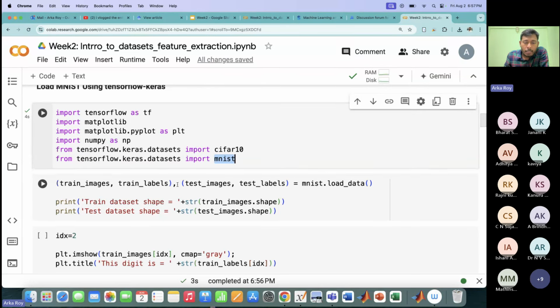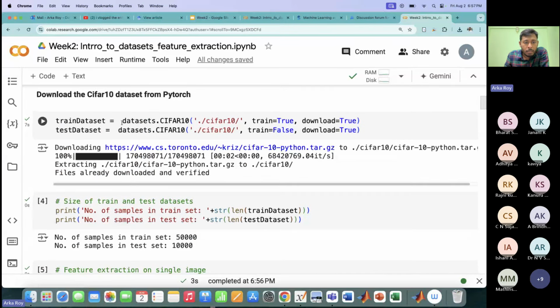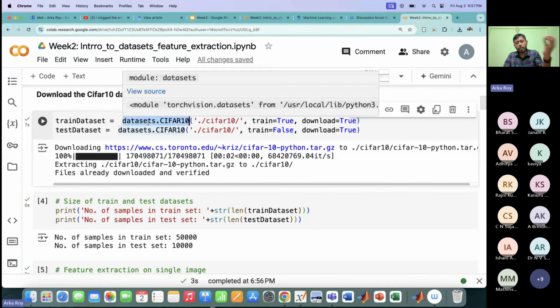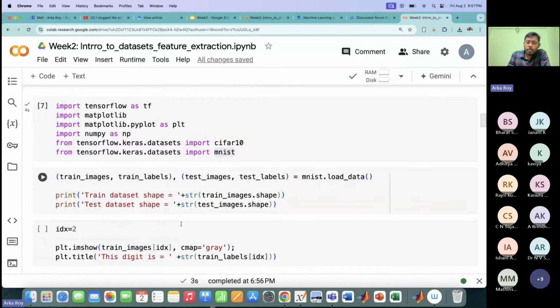Likewise, in case of Torch, we used this sort of mechanism, where the train dataset is basically referred from this particular thing. So dataset is basically the object, and from that object we are referring to the CIFAR10 dataset. Previously I also told you that in case of PyTorch, you will see some sort of object-oriented programming. There you have to define objects and basic OOP structures like C++ or Java. Over here, it is quite sequential. A majority of the code looks like C programming.